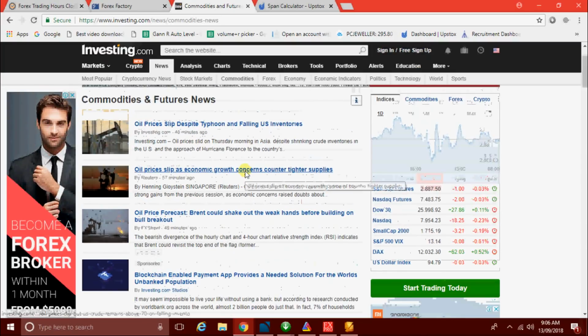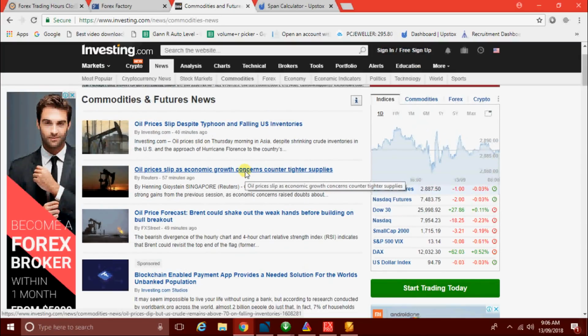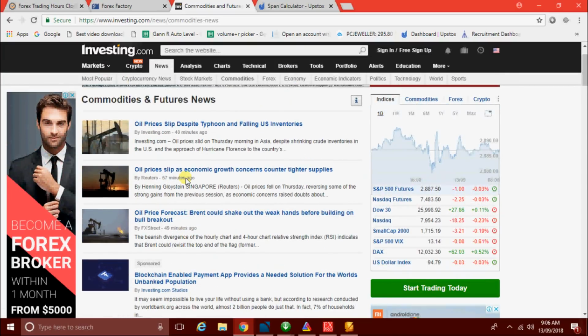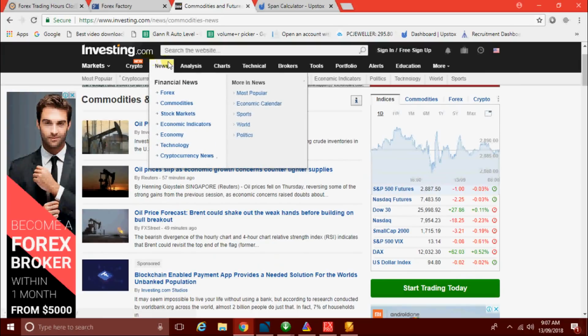So every 50 minutes or 20 minutes you just refresh this page and make sure whether there is any positive or negative news for crude oil. Here every latest news comes in on crude oil. So this also helps you know what is happening in crude oil, what the latest news about crude oil is. And here you get the economic calendar also.